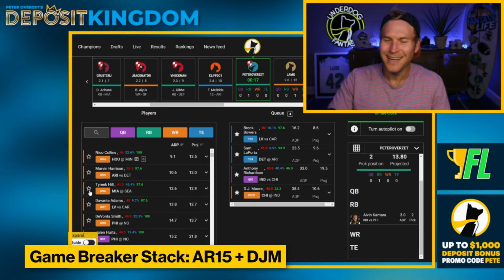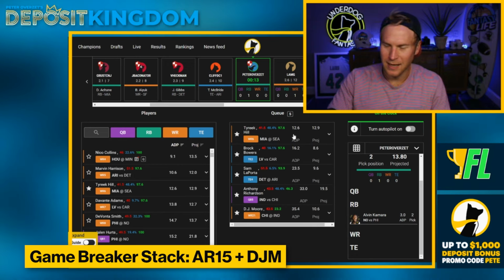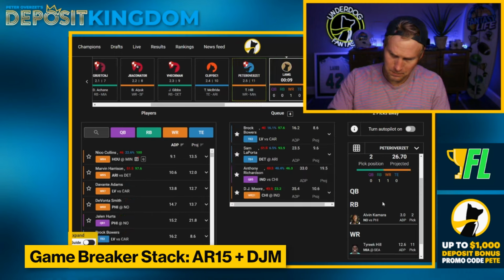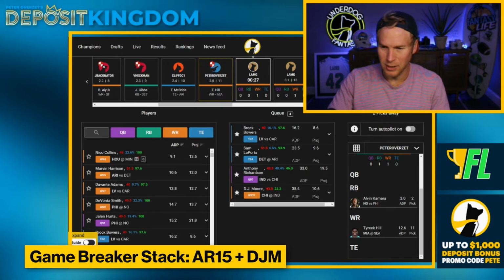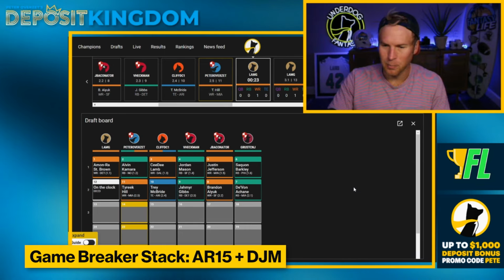The theme of this one is, let's not do the picks we just did in our first one. We did Nico and CeeDee there. We pass on CeeDee for Kamara. Let's pass on Nico and do Tyreek. I just think this price is a little silly for Tyreek. Again, I get it. You want to apply a little bit of a discount.